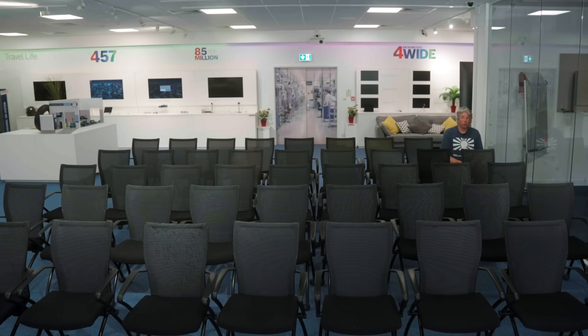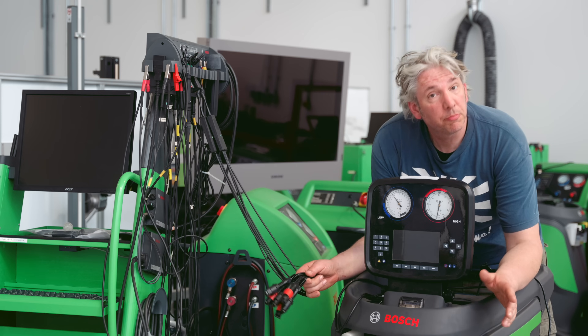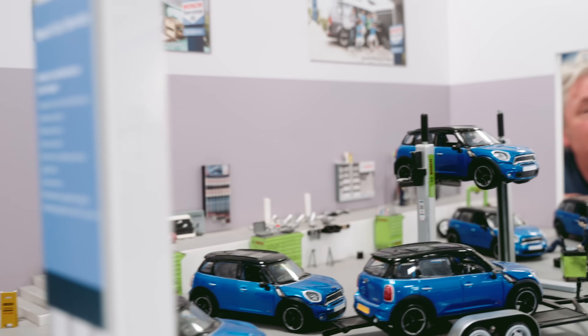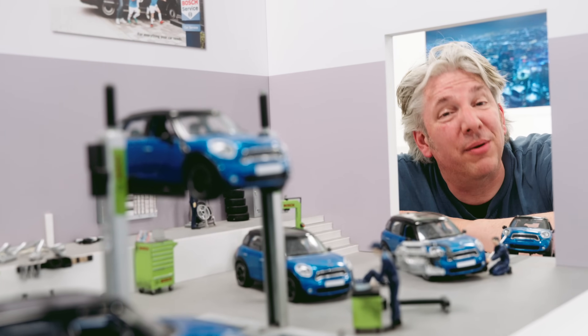As motoring moves us progressively towards the future and we invest in the very latest technological marvels, inevitably more and more of us will be driving electric vehicles. But servicing, repairing and maintaining electric vehicles involves specialist tools, parts, training and diagnostic equipment. So today I'm going to borrow Bosch's workshop so I can service the air conditioning system on a fully electric Nissan Leaf safely and without killing myself.